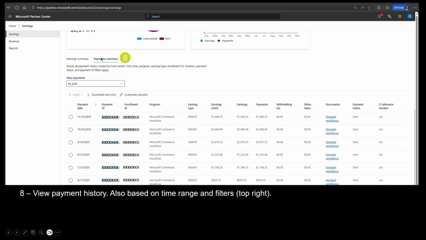The next section is the payment section. So payments, it'll give you in here the payment date, the payment ID, and you'll see this earning type and then the earnings amount. So co-op and rebate payments are never done at the same time.